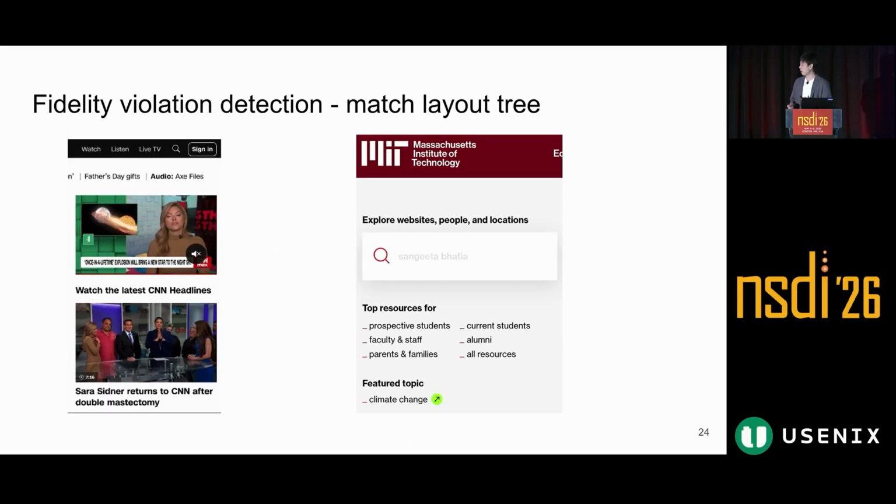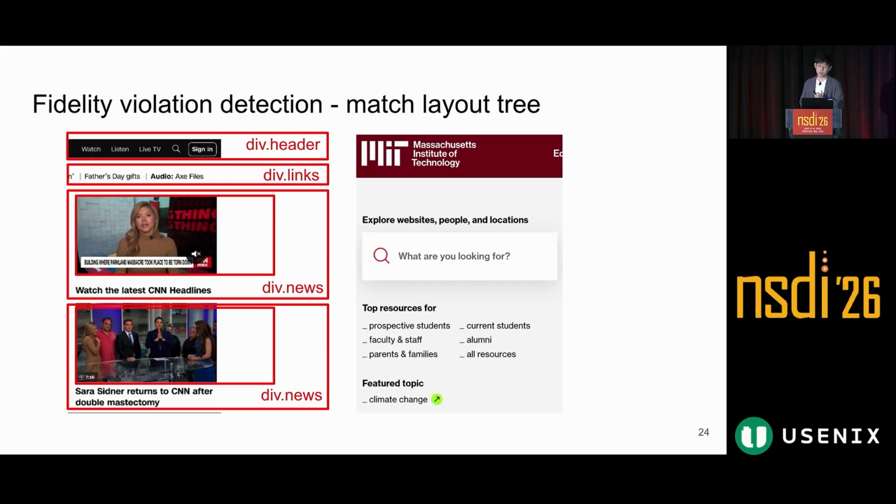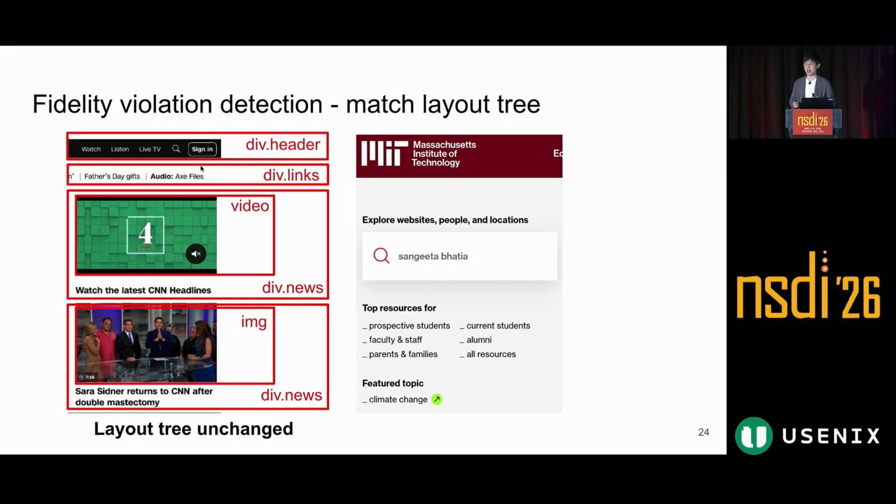To put this into a more detailed example, let's still consider these two examples, where for the left-hand side, citizen.com, although there's a video that keeps changing the page's appearance, if you try to extract this layout tree, it always has the exact same layout specifics, with an unchanged layout tree. So you can still match across between the live and archive copy, as long as there's no problem with the page.